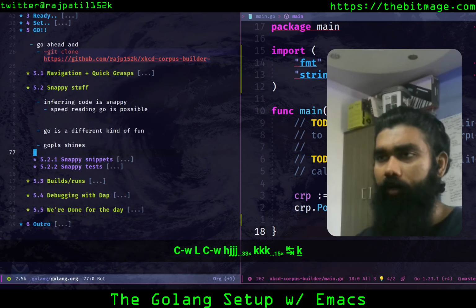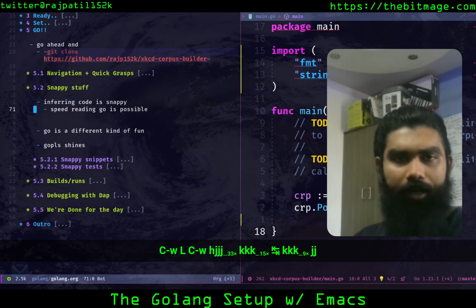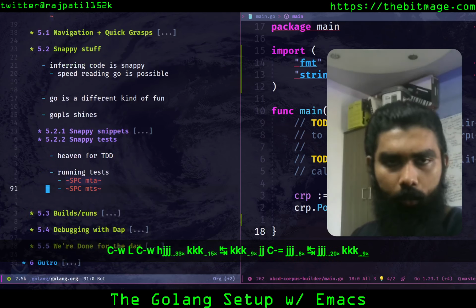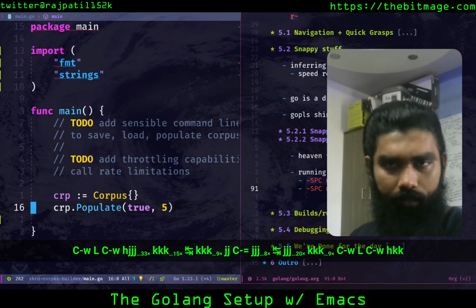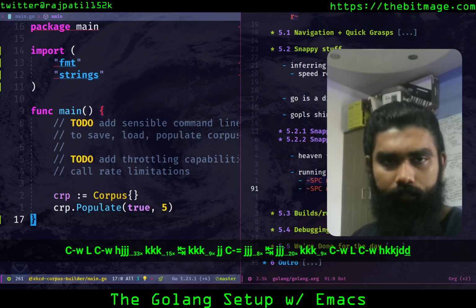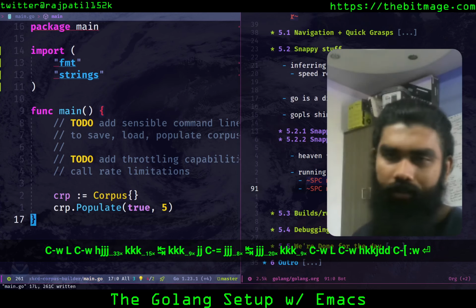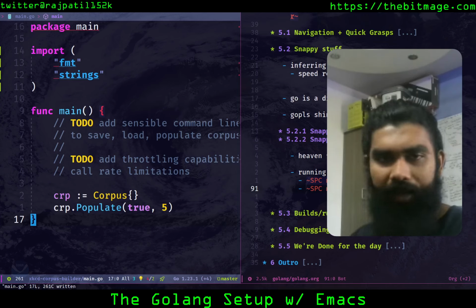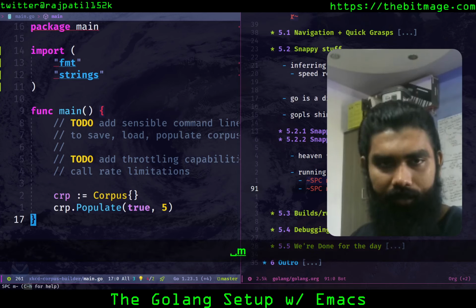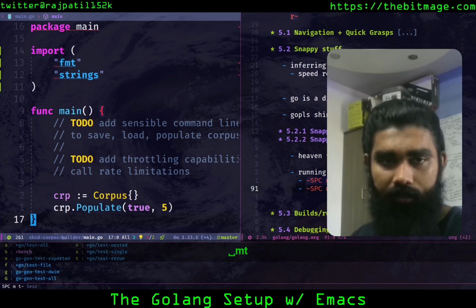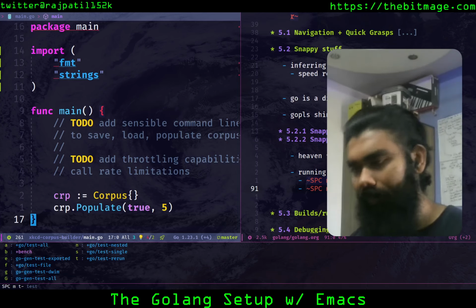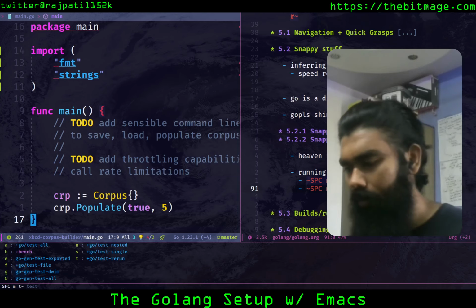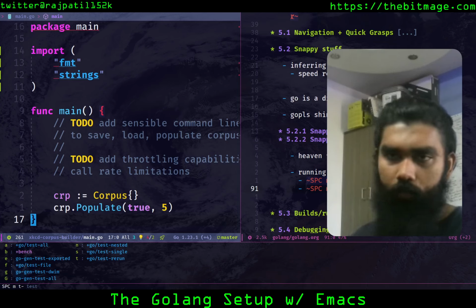We saw snippets. Okay, so I personally started exploring TDD, test-driven development, with GoLang. Again, the engineering stuff is what GoLang is what I use for engineering. So TDD is something that I found interesting when I was building stuff. So again, I have bindings for that too. I can just hit space empty A to run all of my tests, and S to run a single test if I'm in that particular function and it has a testing functionality, or if I'm in the test file and I just want to test a particular small function.